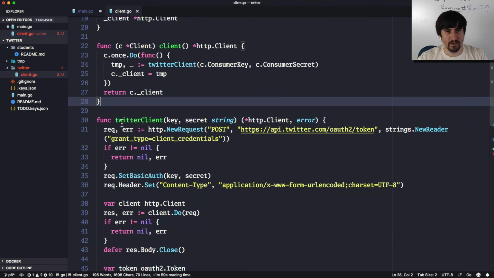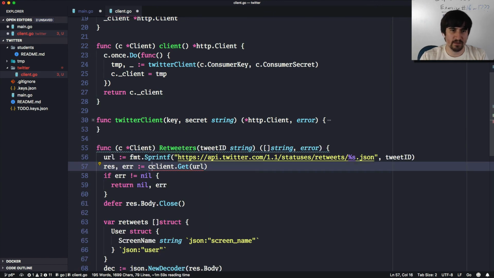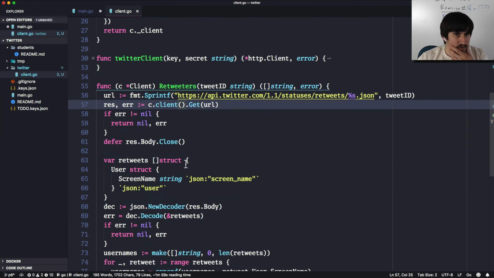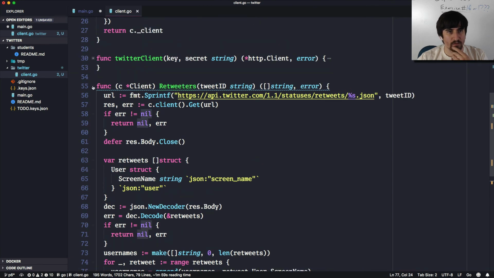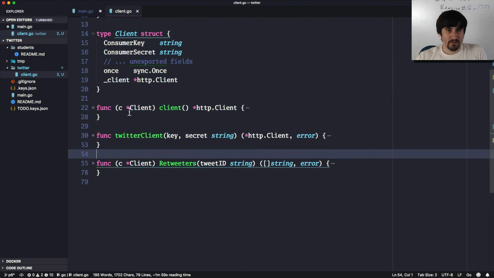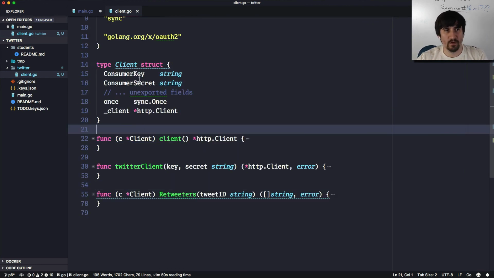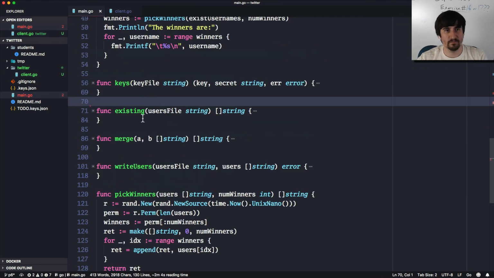Okay, with all of that, we're going to minimize this. And this is going to be c.client.get. And I think that's most of this code here. Yeah, it is. Okay, so what all of this basically allows us to do is to take this code, and now we can go ahead and go to our main. We can get rid of this Twitter client in the other part.